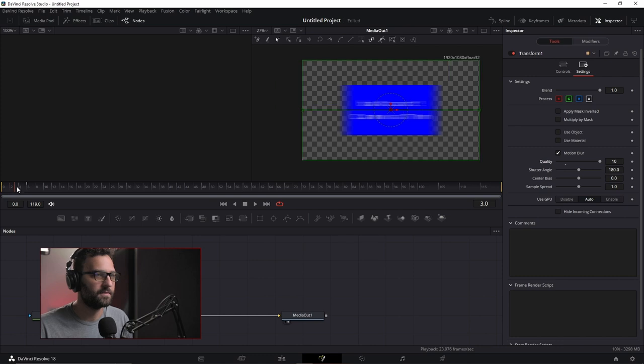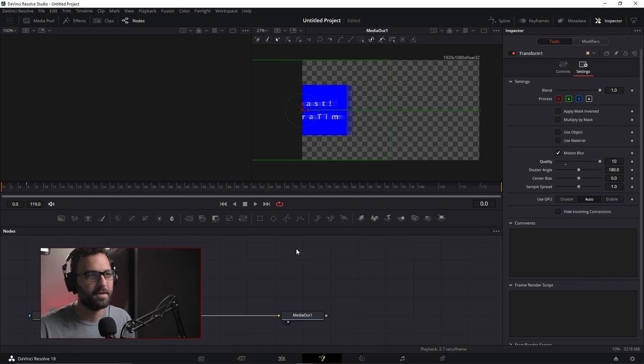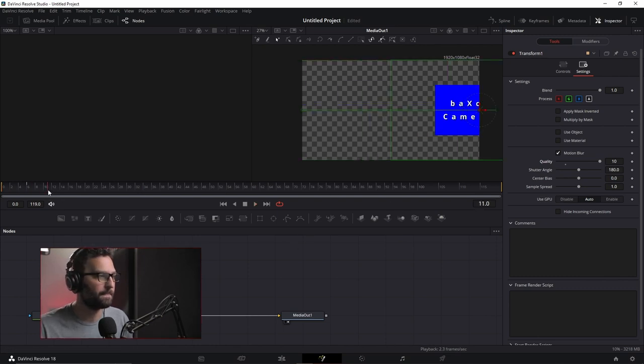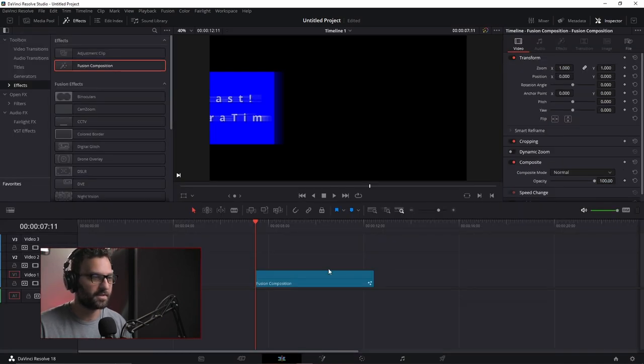And now when we play it through, you can actually see a motion blur effect happening automatically without having to set a bunch of blur parameters and whatnot. You can just make motion blur happen. And this can be very useful if you want to make a custom transition that you don't want to just use a directional blur. You can just use a transform node and make the transition happen. It's very, very easy to do. And I can showcase that real quick, actually.